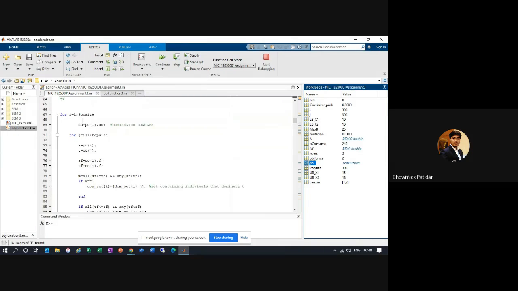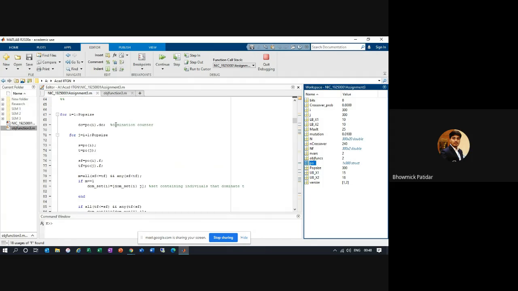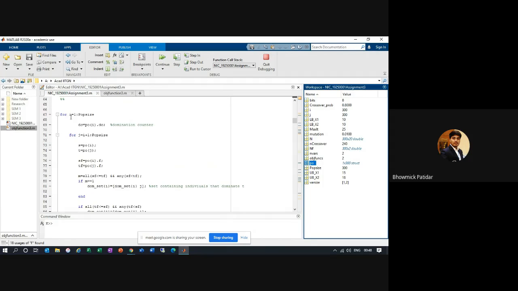Now to check which fitness values dominate each other, this is non-domination sorting, so we have a domination check for that. We'll run this for all 300 chromosomes, and we'll go step by step over here.